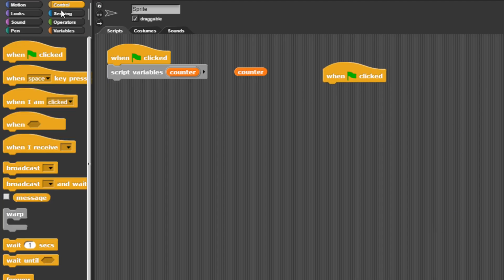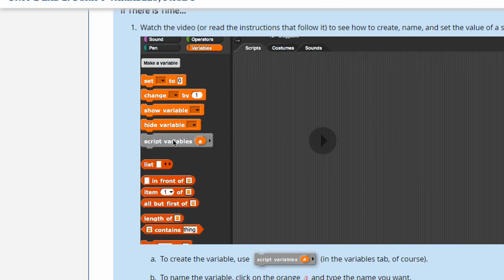If I start creating a couple of scripts over here, these scripts can start changing this counter. So it can get a little confusing, and actually this is one of the drawbacks to using global variables, that any script can modify it, and sometimes you might not know which script is modifying which variable. Whereas a script variable is just a temporary variable that a computer can access really quickly, and it disappears once it's done. It serves its purpose and then it disappears.